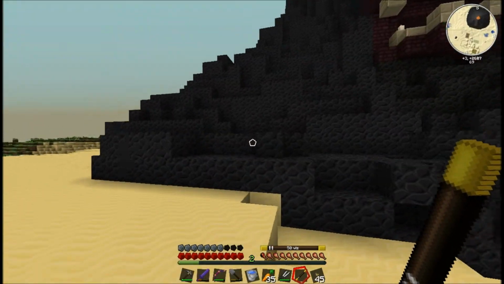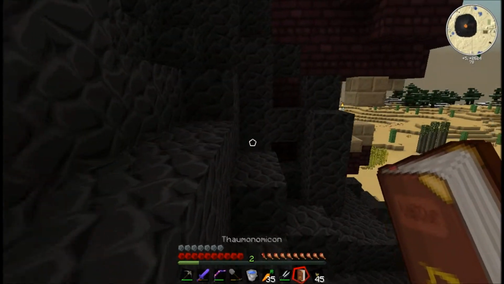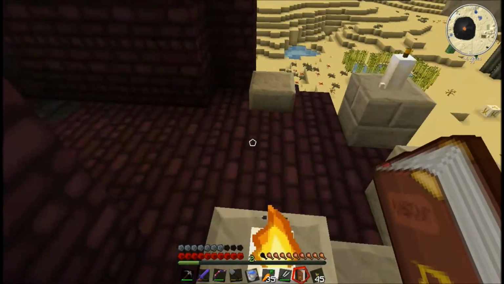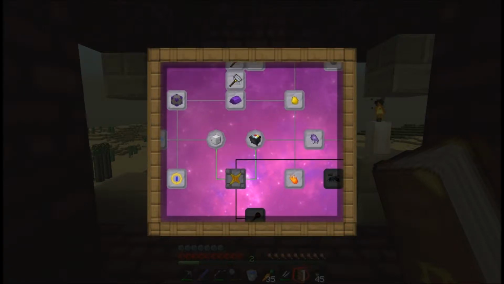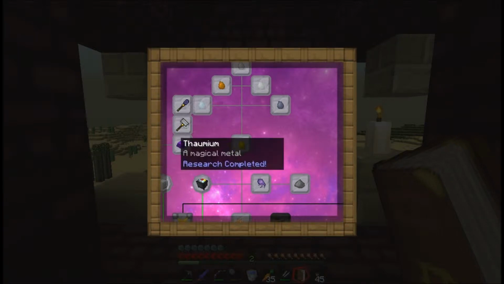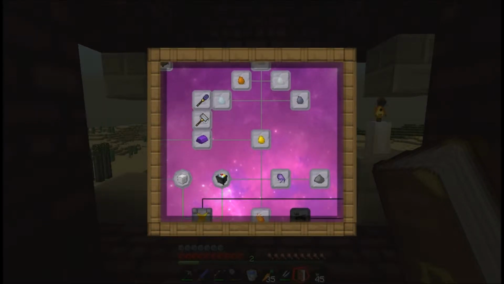And what we also did was we delved deeper into our Thaumcraft research, and what we ended up discovering in the previous episode was, I told you to pay no attention to the loads of stuff that I've discovered, but we discovered basic transmutation, thaumium, gunpowder, and a bunch of transmutations that are exactly the same as the gold transmutation, but with different ingredients that you throw into the crucible.